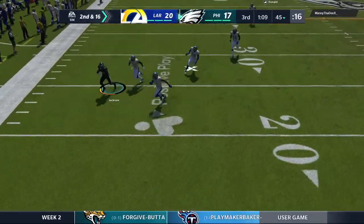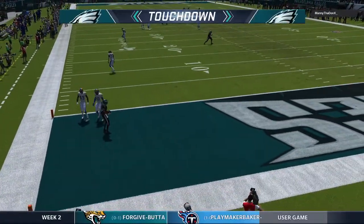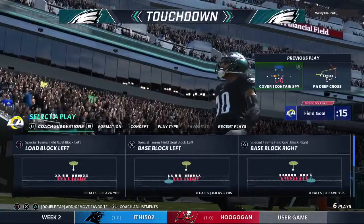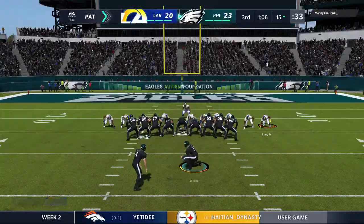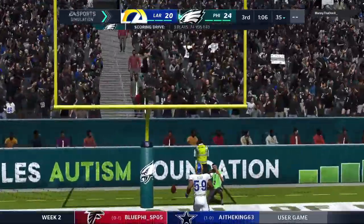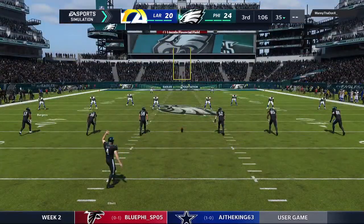That's caught by Jackson. Touchdown, Philadelphia. Deshaun Jackson, his first touchdown here of the new campaign. And the Eagles have retaken the lead. As a former DB, you might not like to see that, but from a wide receiver's perspective, those are the plays they dream of. Correct on both counts.